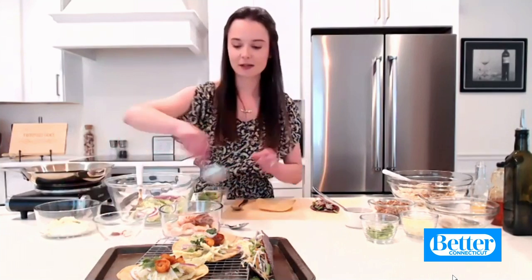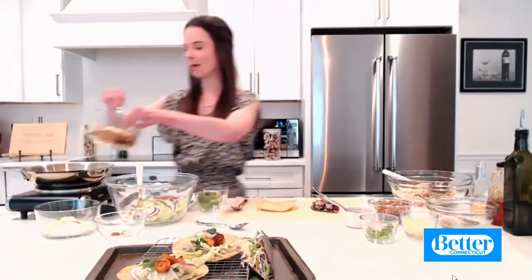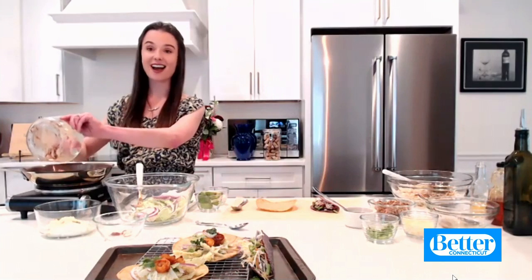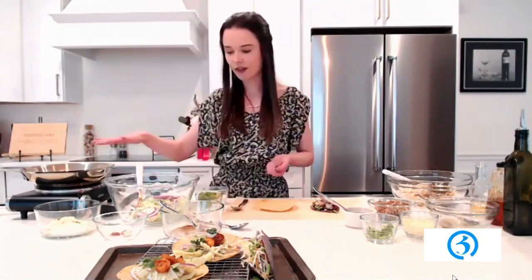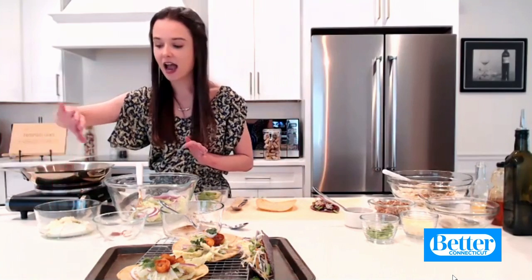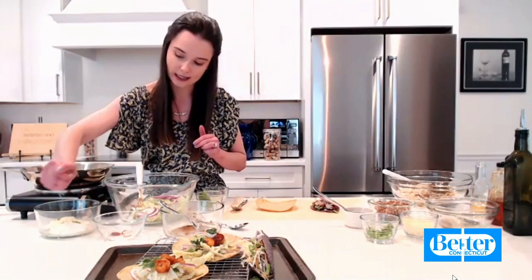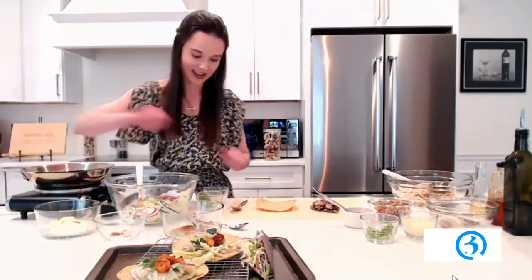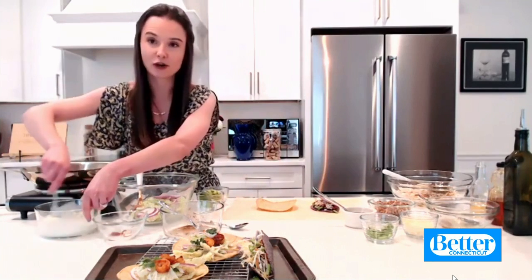And I'm just gonna pour it right in with my shrimp, give it a nice stir, and then I'm gonna pop them right into a really piping hot skillet here with just a little bit of vegetable oil, and they're gonna caramelize up into these amazing little shrimp bites. So while that's going, we're gonna work on our really fast, amazing lime crema slaw. So in this bowl, I have some sour cream, some lime zest and garlic, and I'm just gonna take some lime juice, squeeze this lime to death, and then mix all of these ingredients together to make our lime crema.